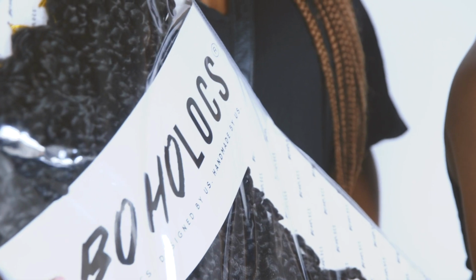This method can also be used for installing boho locks, but today we're going to be using the brand new Boho Majesty Twists. In the pack you get 6 bundles, which is more than enough hair for a full install.